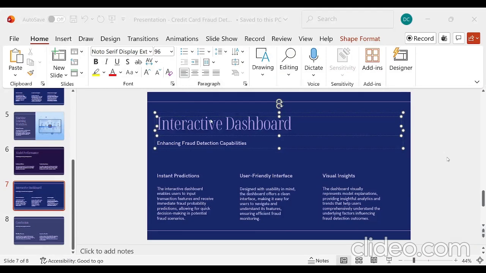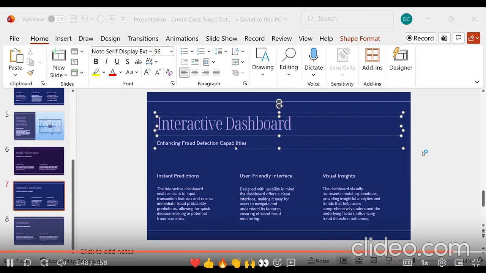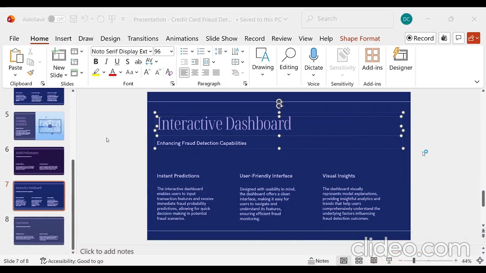So now we are going to share our app with you. Let me share the app.